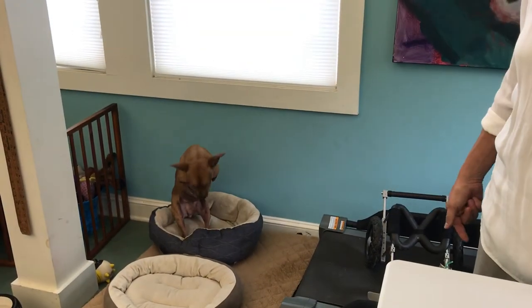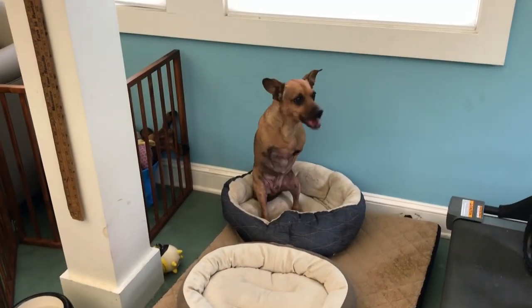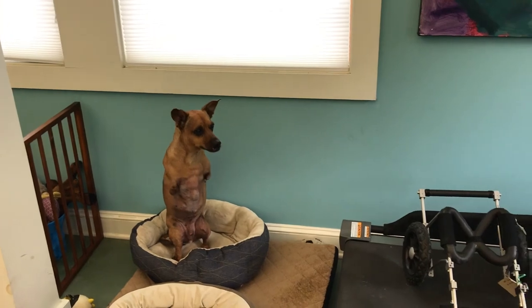That covers rear wheel carts. We also make front wheel carts, but that would be another webinar. This is Webster, who's head of our front wheel cart division. There are additional measurements needed for front wheel carts and quads — we'd be happy to do another webinar about front wheelers for dogs with congenital malformations and front leg amputations. All of our information is available on our website, eddieswheels.com. Feel free to email me at leslie@eddieswheels with your questions. We also have a very active Facebook page with all the good news of what's going on with dogs with disabilities.